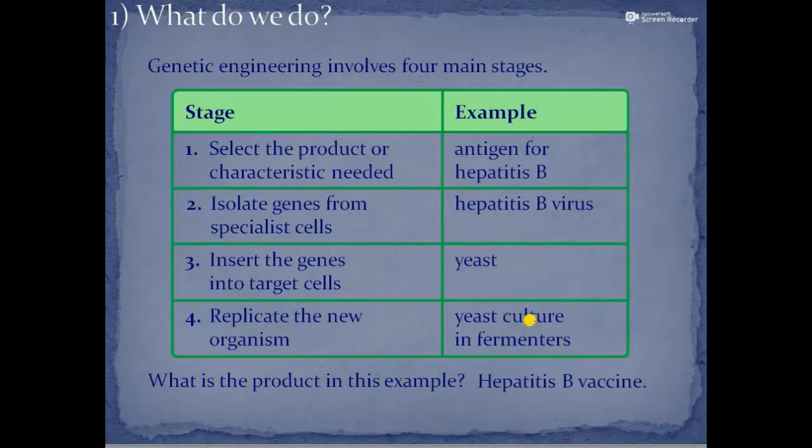In the case of hepatitis B vaccine, the gene which codes for the antigen of hepatitis B is taken and inserted into a vector, forming recombinant DNA. That recombinant DNA is inserted into a yeast cell. In the previous experiment it was a bacterial cell, but for hepatitis B vaccine production, the recombinant DNA is inserted into yeast cells grown in large fermenters.